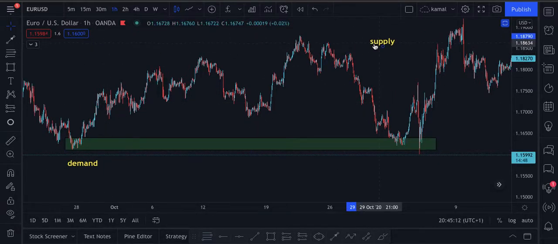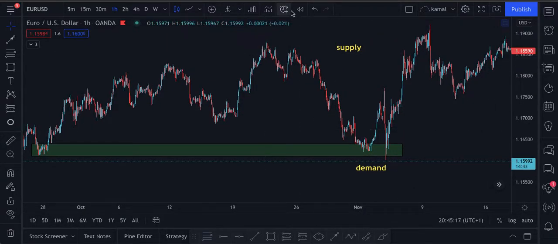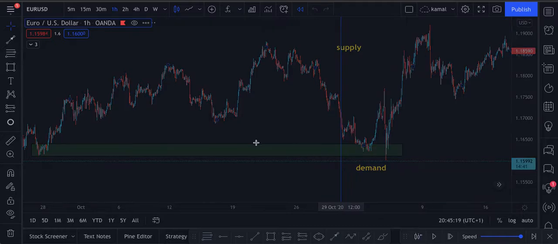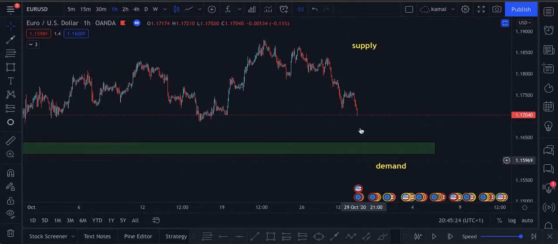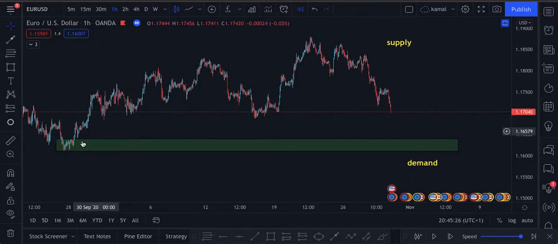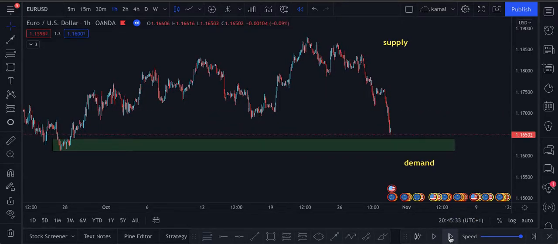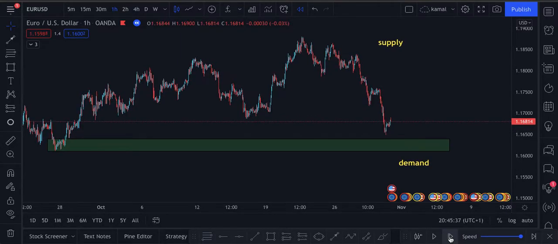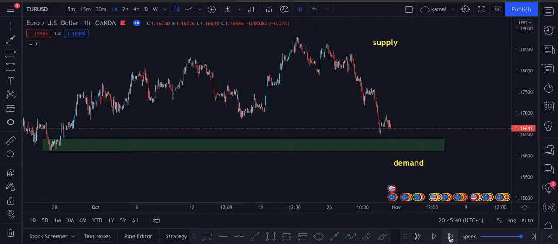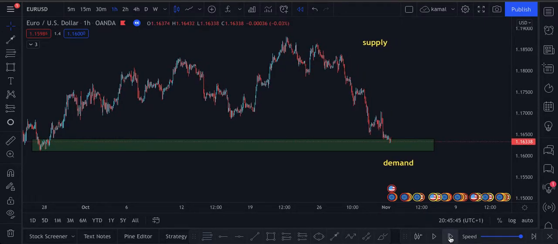So basically, this is a demand area, and let's say the market is right here, right? Let's say that's where the market is at, and now we're watching the market. Now we just let the market come back to this area, and then we just see what happens, right? We be patient and let the market come to the area. Boom. Taps into it.